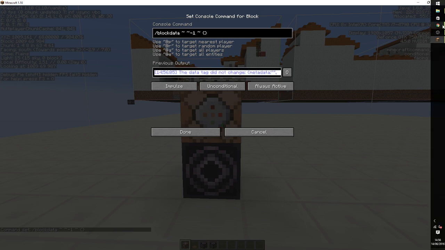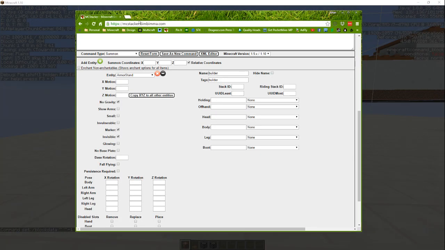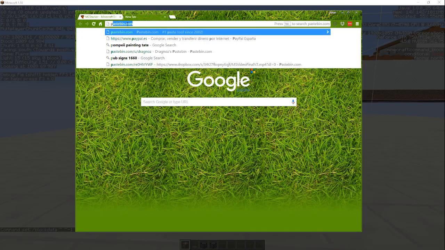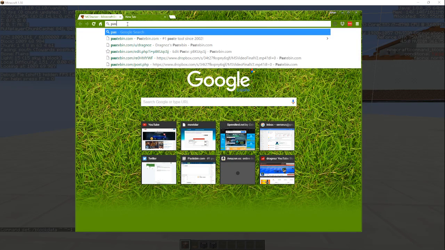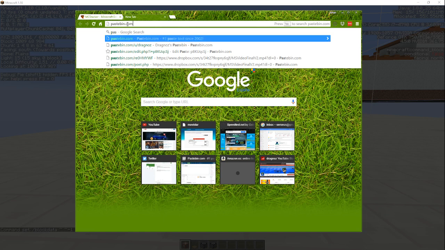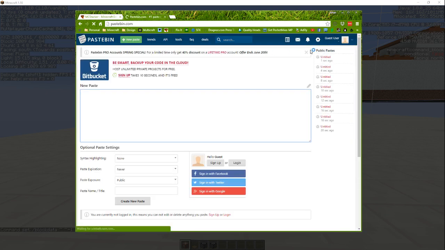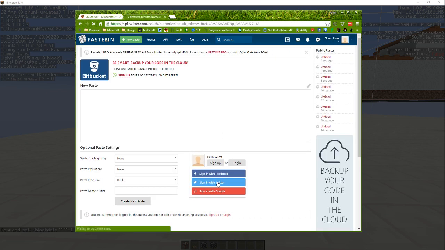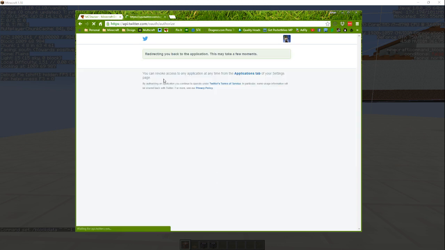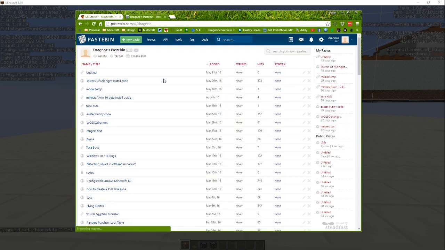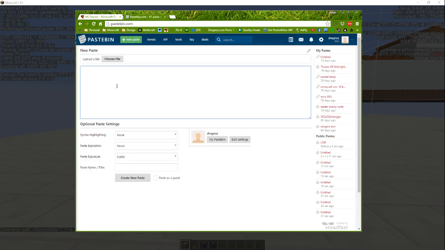We are going to go into our web browser. Let's just open Pastebin. Let me just quickly log in to get my own Pastebins up, authorize app. Okay, and then we go new paste. We're going to paste this in here. Right, so this is what we want. So first of all, we're going to get rid of that.